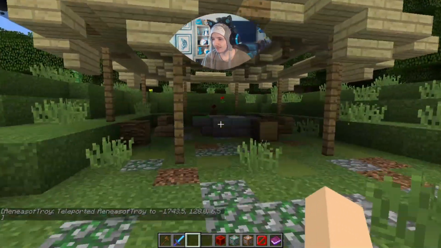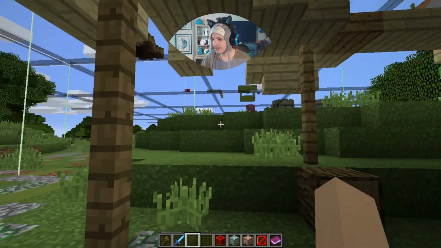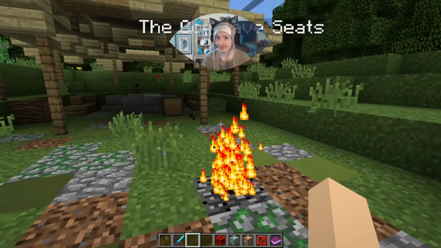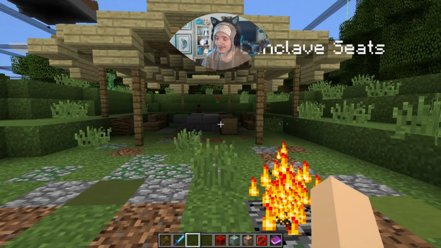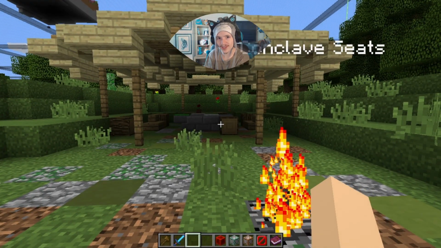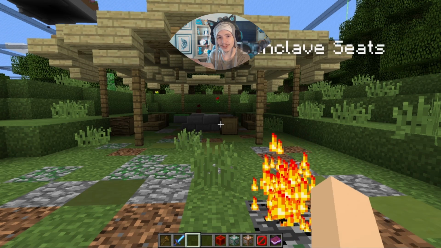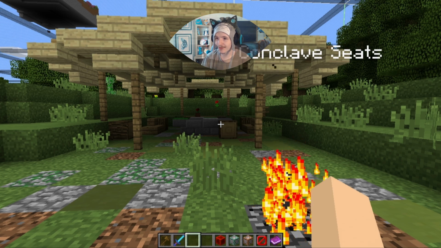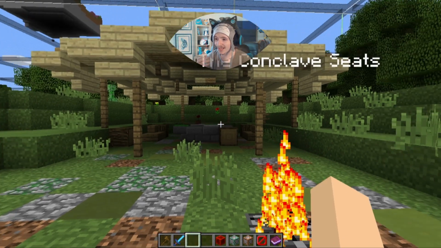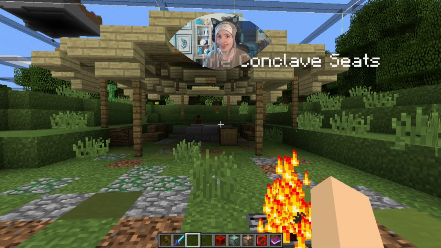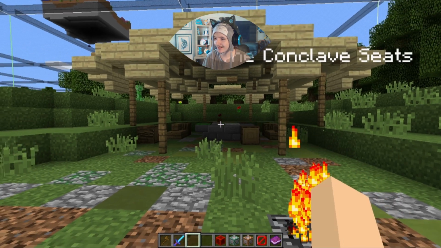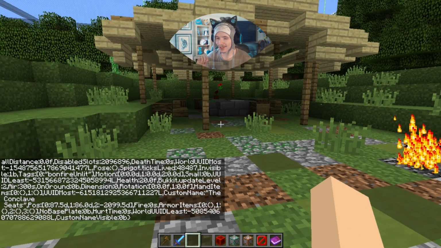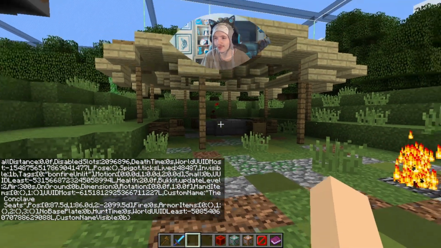So here we have three seats in Erinys's domain, and the campfire next to it is called the conclave seats. What we can intuit, the conclusion that we can draw, the storytelling that we're seeing, is that this is where they made the decision. This is where they decided to make the poison. This is where the end of the dozen gods started. So that is pretty heavy. But that is just one small example of what you can do with implicit storytelling.